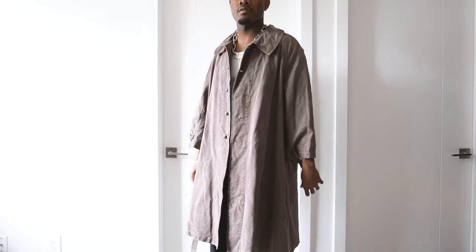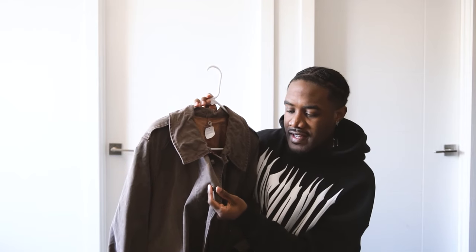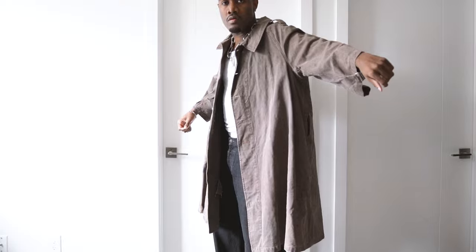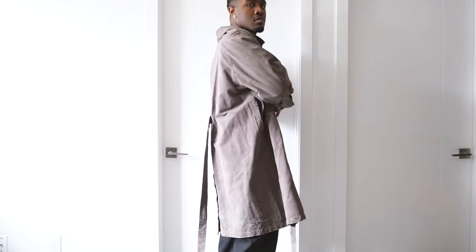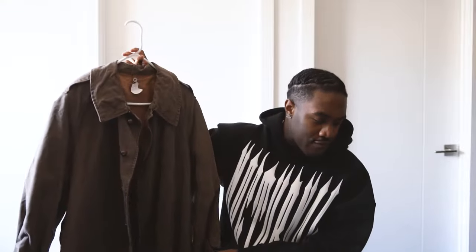This gem is absolutely crazy. First of all, what grabbed my attention was the insane brown wash on it — like it couldn't get any more up my alley than this crazy brown cave-type wash. It also has a bunch of vintage details you only see on old things, like these huge buttons that are kind of just threaded onto the jacket. One of the most unique parts is how short the sleeves are — it comes to a perfect length if you have bracelets on. Very cool length, very cool color, and it's a vintage canvas material so it's gonna hold up for years.